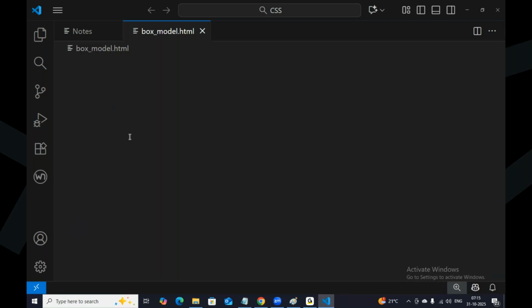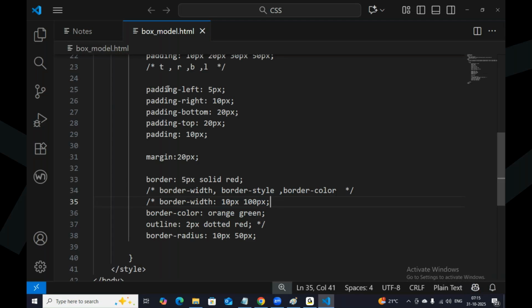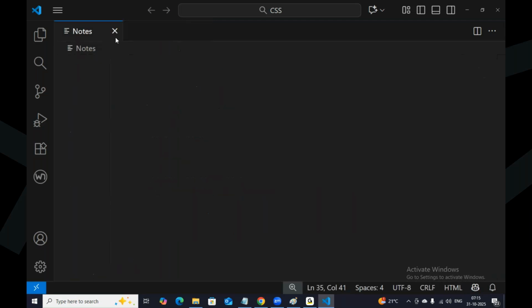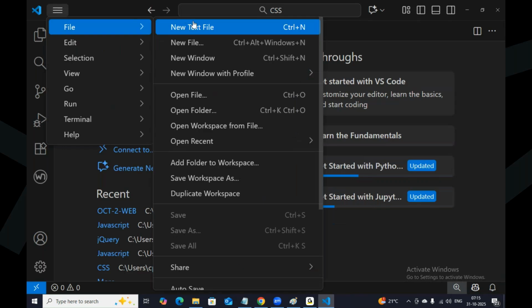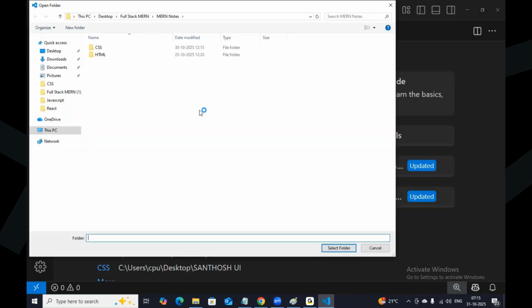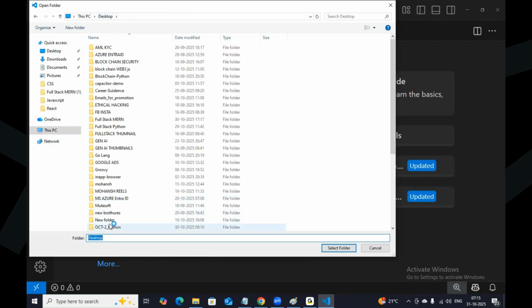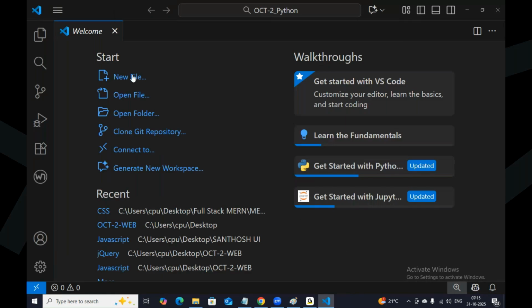I'm getting the VS Code now. Open folder. In our October to Python, select the folder and create a new file.